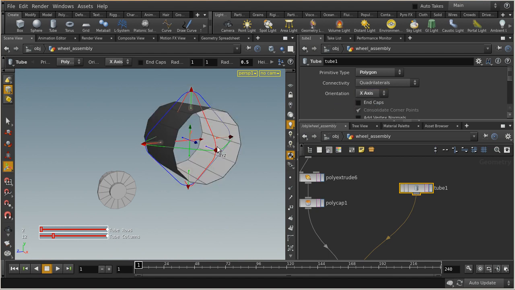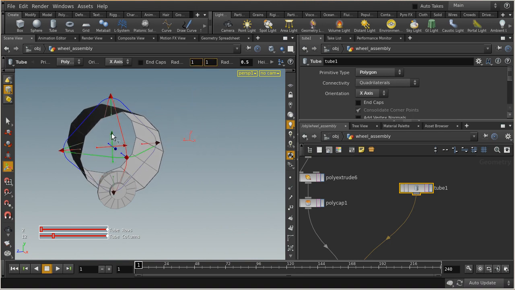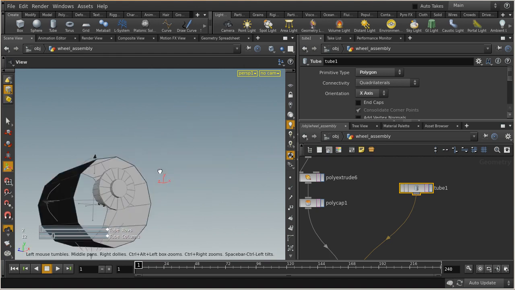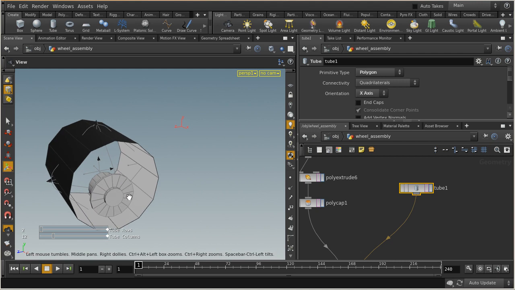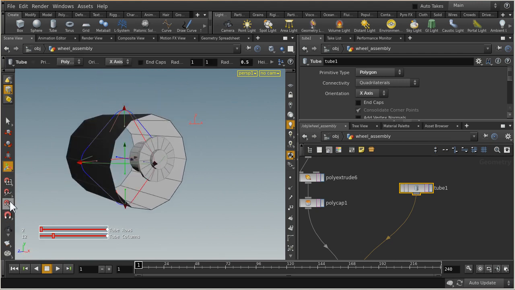And now what I need to do is center that tube. Now I really want it to be exactly centered as well. So how do I get it just perfectly centered? Well, there's a couple of different ways to approach it. I could use snapping. That's one way that I could do that. And we kind of talked about snapping to the grid and points over here by using these tools. But what happens then if I move one element, the other one won't necessarily follow?